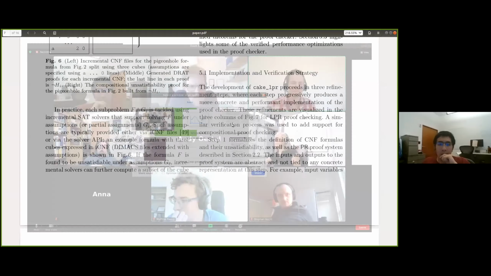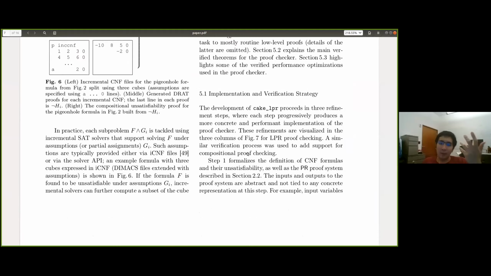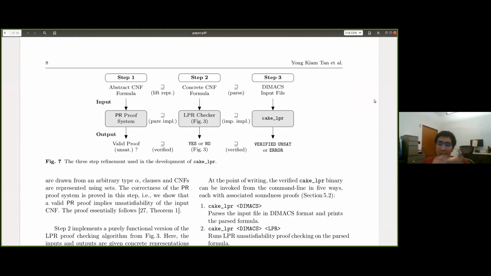Was that right, Joachim? Because the first version wasn't this imperative thing. Yeah, right. I can share the screen again, actually. So the high level setup is like what Magnus just said. We take the verification in a few steps, right?